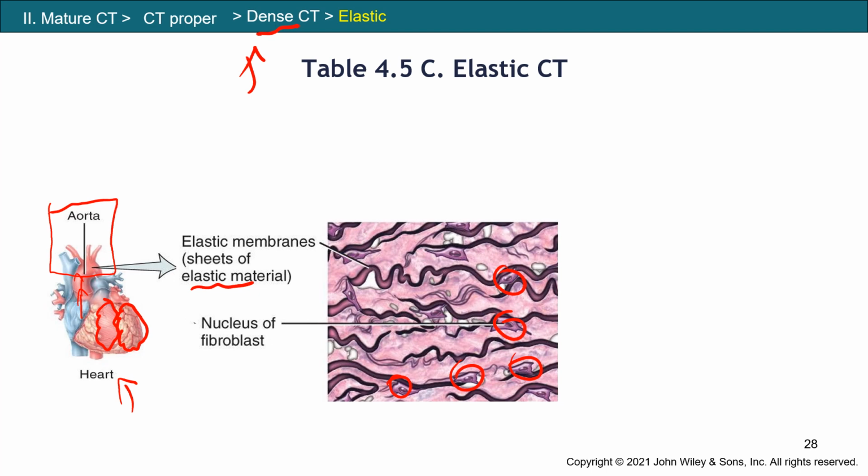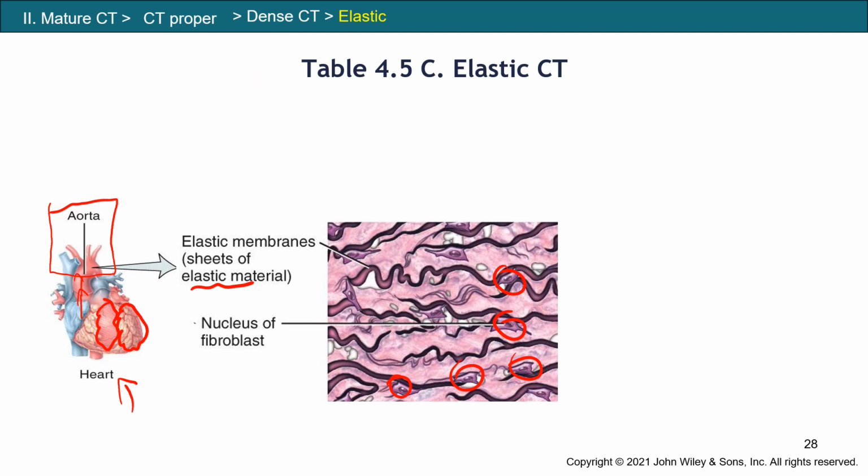And this is not the only structure in your body that will need that. For example, organs like the lungs, vocal cords, and, as I already told you, walls of large arteries require this elastic material. So every time you have flexibility, elasticity, and stretchy structures, you are going to have this connective tissue. Okay, so let me try to delete this.